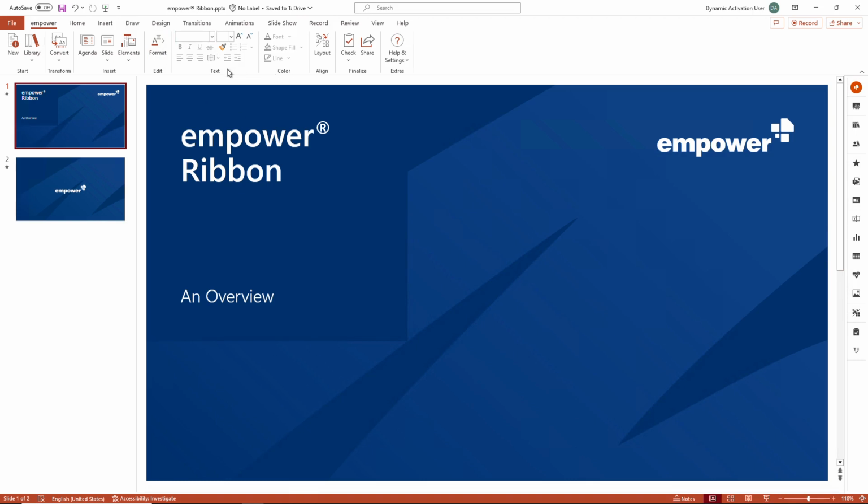In the group Edit, you have access to the text and coloring groups where all information is stored brand compliant when it comes to fonts, font sizes or colors to use when creating new content.